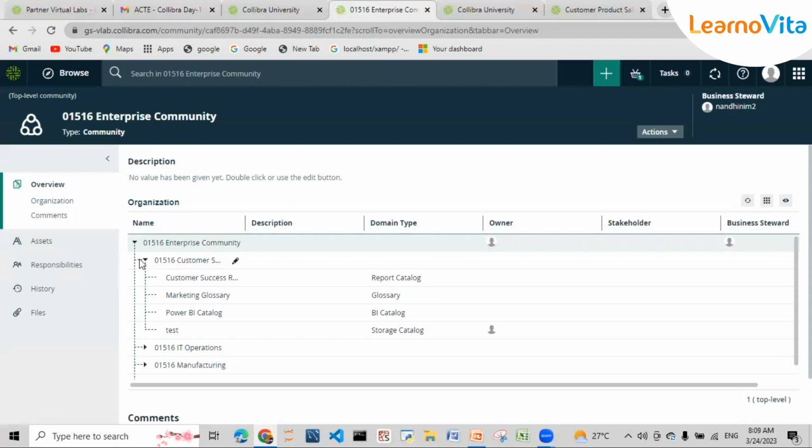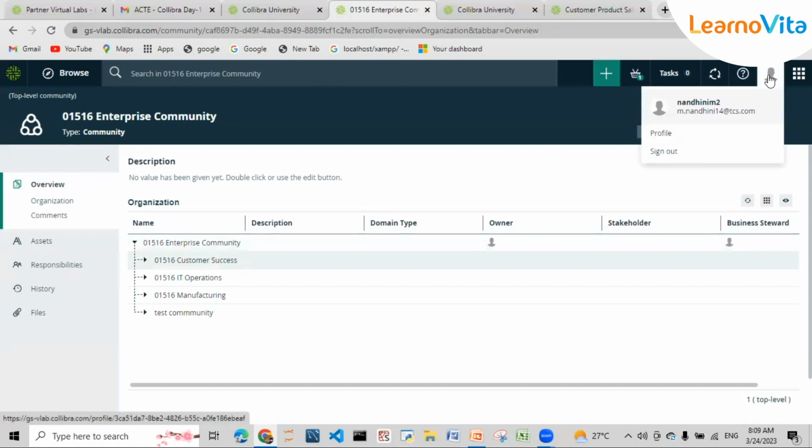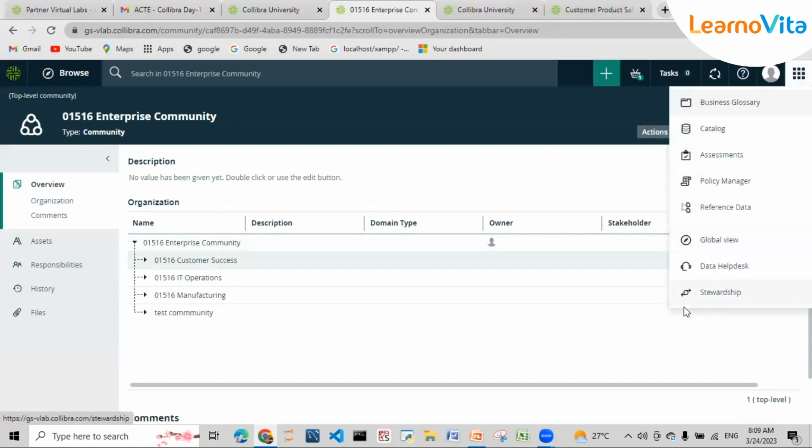Now we shall see how to create a community and how to create subcommunities here. For creating a community, I need to have an admin role. If I have an admin role, I can see Settings in the dropdown. If I don't have the admin role, the settings will not be there. In Settings, I have special privileges for adding users, for adding new complex relations, as well as for assigning roles and responsibilities.